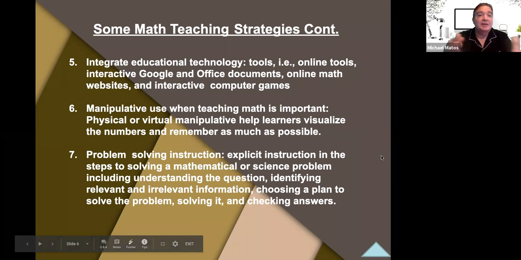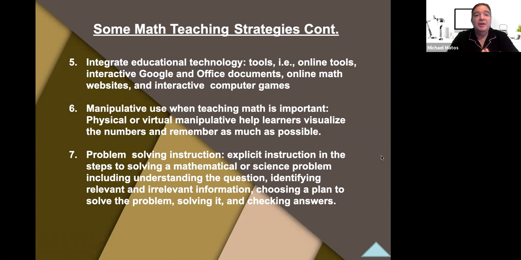Integrate educational technology, which I will show you a lot of different examples of here. Manipulatives are always important, and obviously you can use those as physical or virtual. Hopefully I have some examples here where you can find some of this stuff virtually, and later, once we get back to the classrooms a little more, we can look at it hands-on. Problem solving instruction: be explicit in your instructions, step by step, and include those formulas that might need to be used to help solve problems.